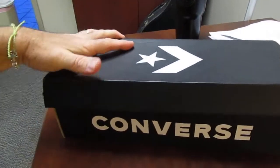So first off, like he said in his vlog, they're Converse. I love Chuck Taylors. I love the low tops. I have worn them for years. I still enjoy wearing them. They're one of my favorite pairs of shoes, especially after you break them in a little bit and they get a little worn but still look good. That's when I really enjoy wearing them the most. But there's just nothing like a new pair of Chucks.